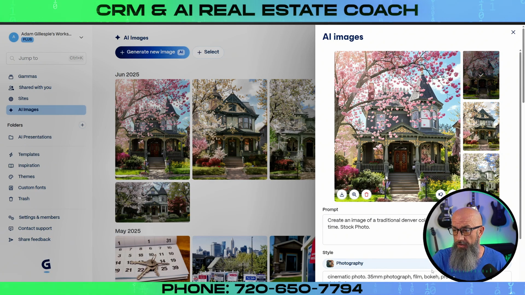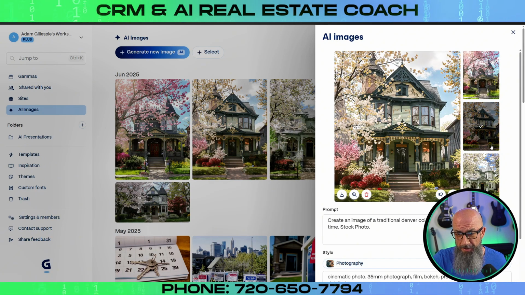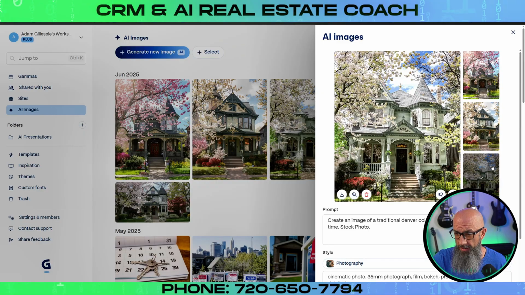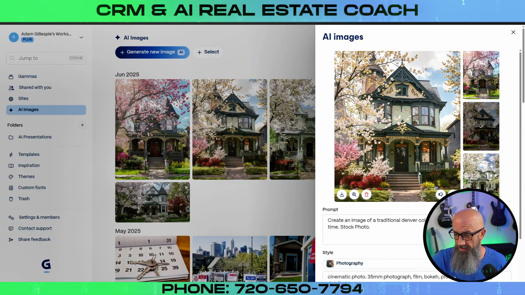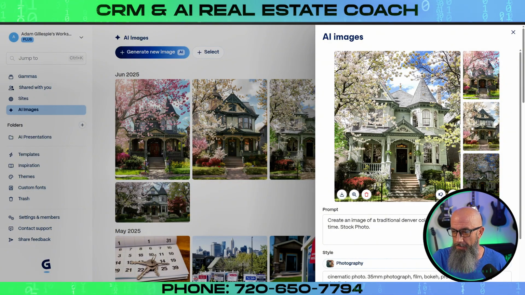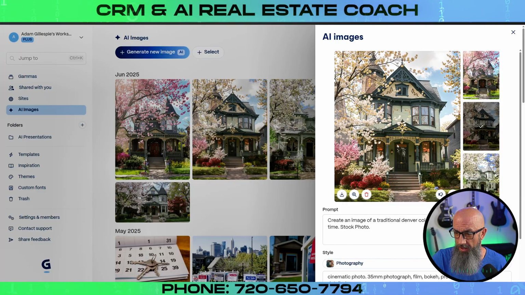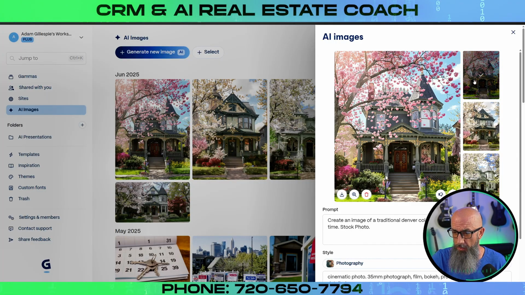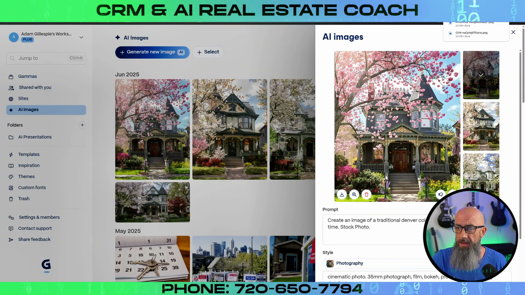So here we go. Now we've got some portrait images here, and these are definitely following the prompt, guys. It's springtime, right? It looks great. Now, I know I'm doing this video here in June, so it's technically almost summer, right? We're a couple of days away, but this is going to be awesome. So I like this one because it's really colorful. And this one's actually pretty good too. You can actually see a little bit more of the house. So let's go ahead and just use that one. So we can click download this image, and then it's going to download the image. So now we've got both images generated.